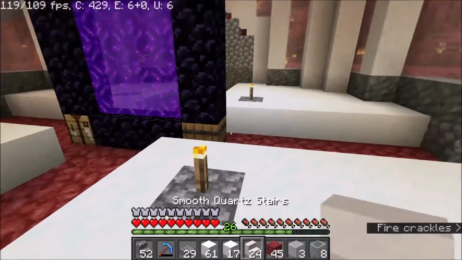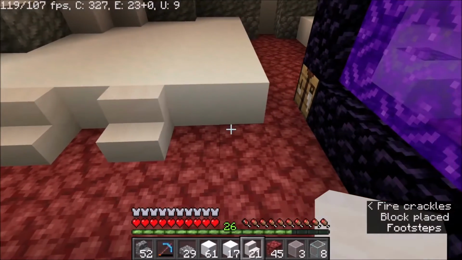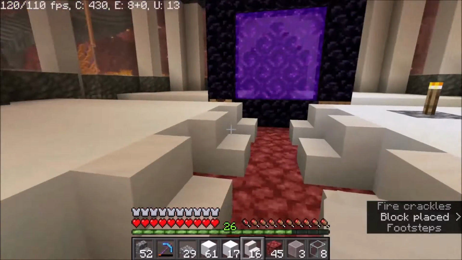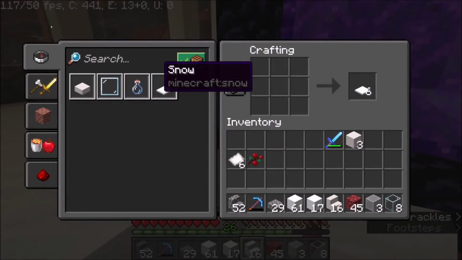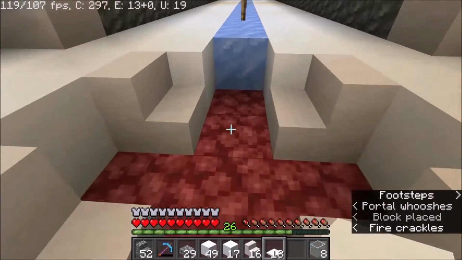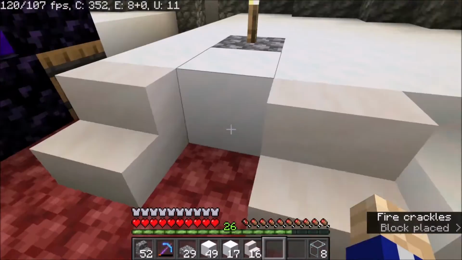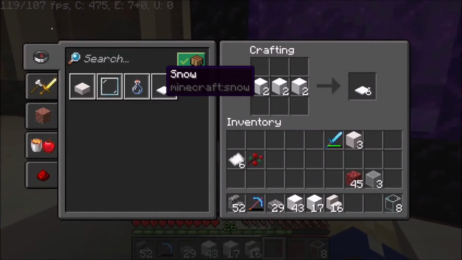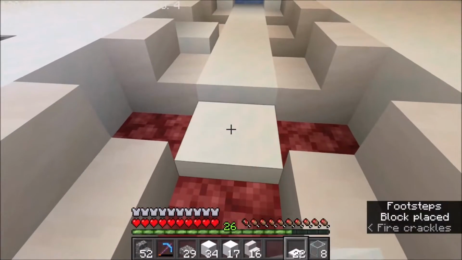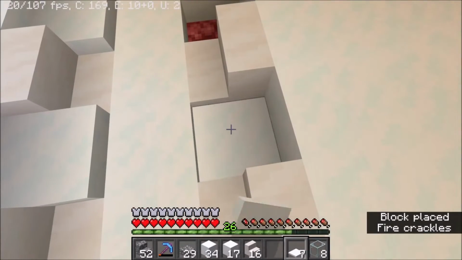Anyway, so I think it's time to go ahead and start putting in the quartz stairs. I don't have a lot of stairs. I don't have a lot of quartz. So I was thinking, what if we do something like this? 2, 3, 4, 5, 6. 1, 2, 3, 4. 1, 2, 3, 4. 1, 2, 3, 4. So go all the way down the middle with half blocks worth of snow, and then between the quartz, just go up 6, like that.